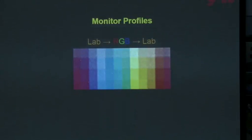So don't get confused. When you calibrate your monitor, you get various patches like this. So you have patches to measure your printing, you have patches to measure your scanner or digital camera, and there are patches also to measure for the monitor. So the monitor profile will be created by measuring these patches.